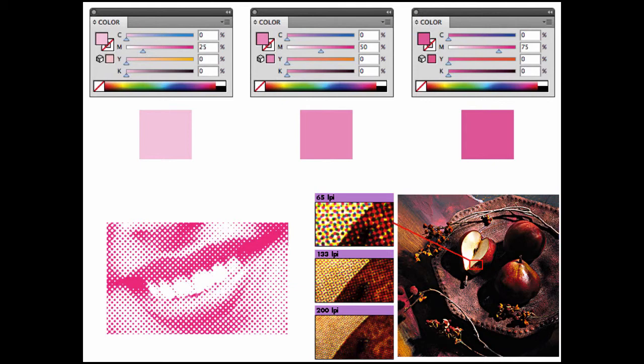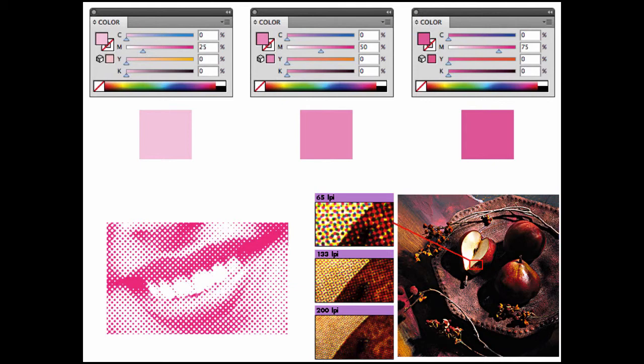When you print one of these lighter tints of a color, the printer does not simply apply the ink more lightly to the paper. The printer can't dilute the ink or mix it with white in order to make a lighter version of the color. The only way that the printer can make a lighter version of one of these colors of ink is to create something called a halftone pattern.